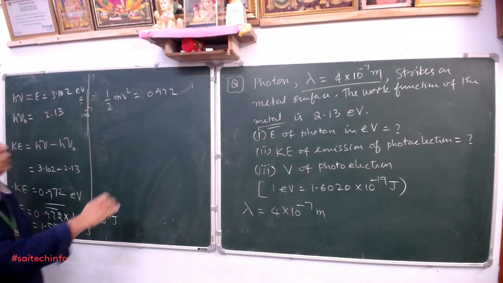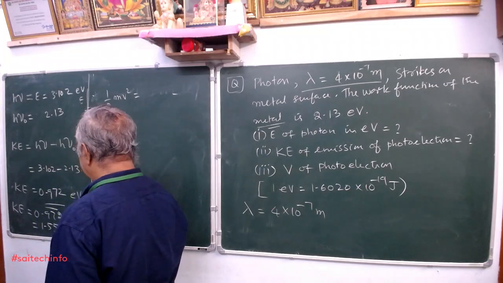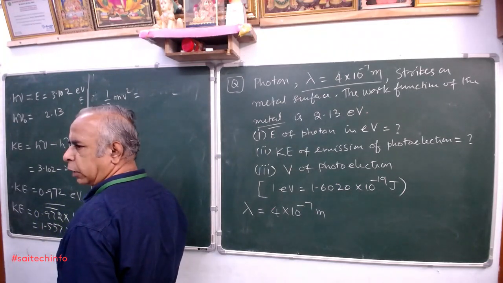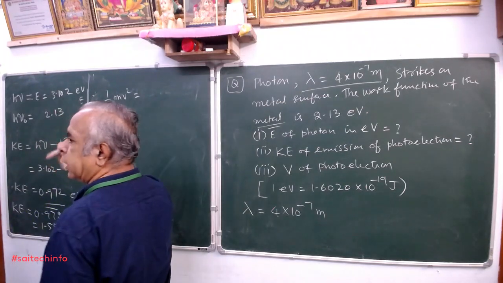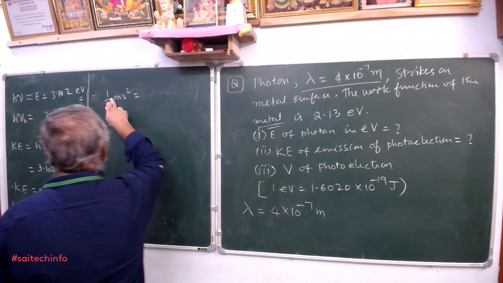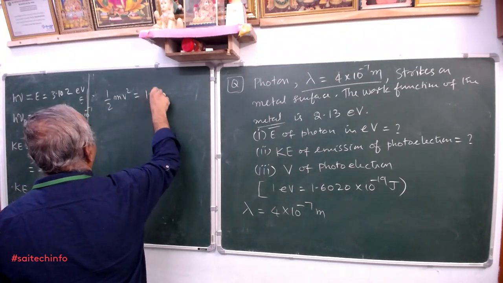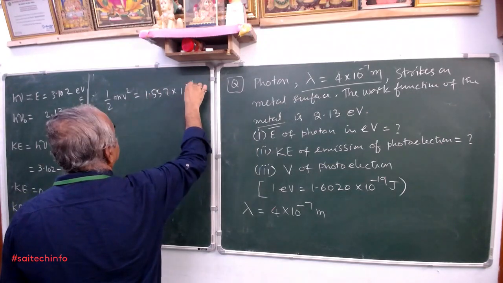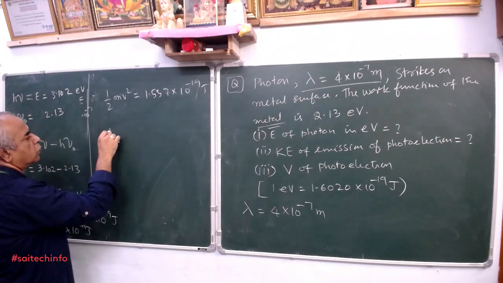Now we can comfortably write down the mechanical unit. Kinetic energy in joule, kinetic energy in electron volt, this one. But they should be given in mechanical unit, so joule. Joule is called the mechanical equivalent of heat. So 1 by 2 m V squared is equal to 1.557 into 10 power minus 19 joule. Right? And we want to find out V.